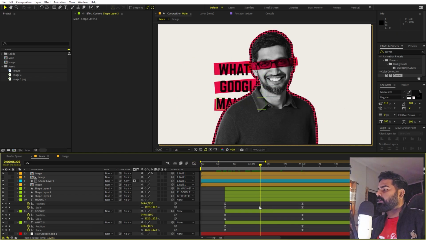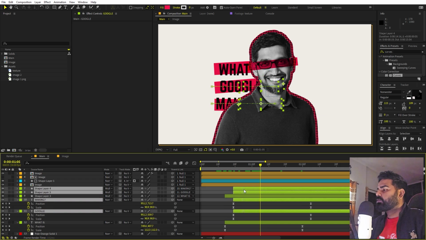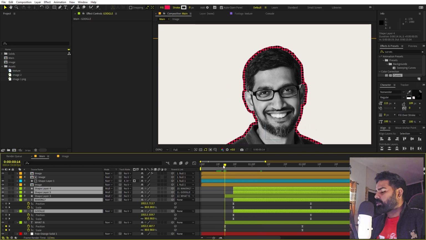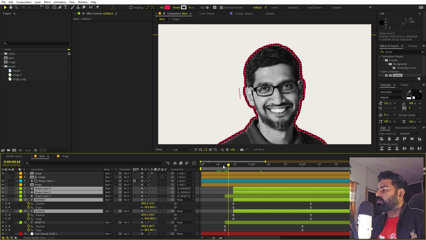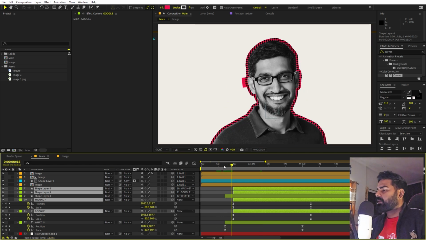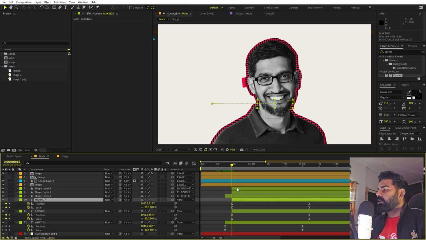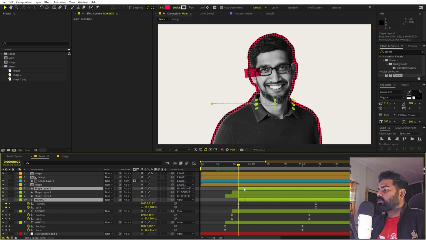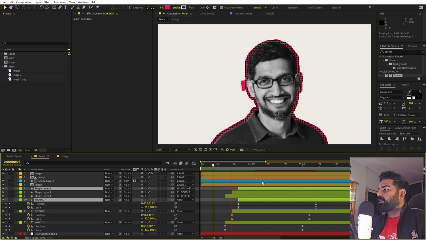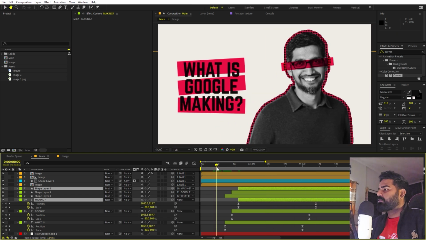Now we can offset them by simply selecting these layers. So let's select these two and these two, and let's just move them far away. So I'm going to press page down key 1, 2, 3, 4. So somewhere around here we can have the next two layers coming in. Again, let's press page down 4 times, 1, 2, 3, 4, and let's move it over here. Now if I press play, you can see all of these are coming one after other.